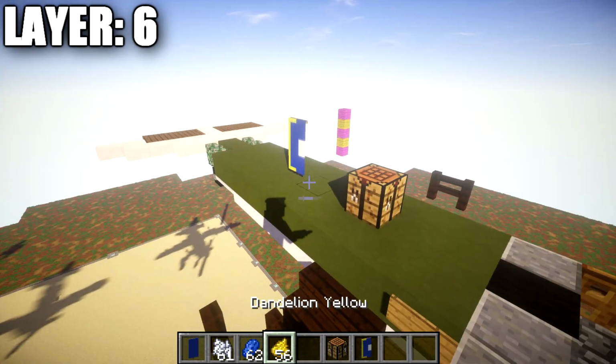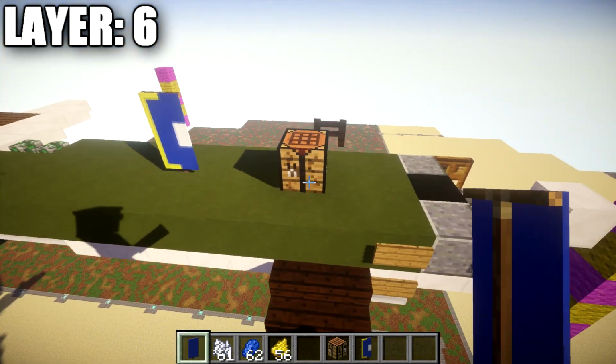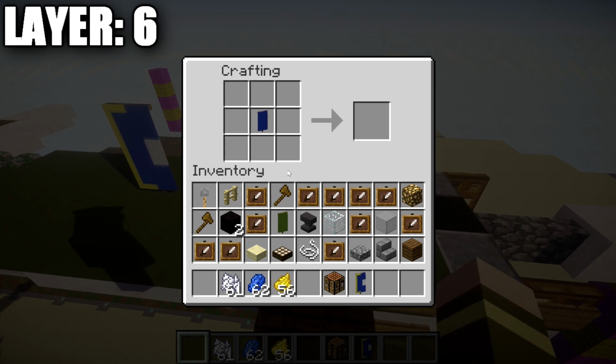Now we do need to create a second part that's going to basically mirror this. So we're going to go ahead and place our blue banner back in the crafting table. So we have just like this. We're going to go ahead and place down a border all the way around again of yellow.